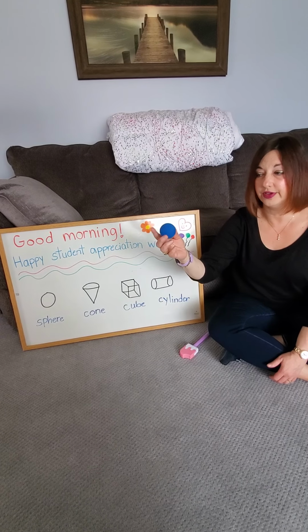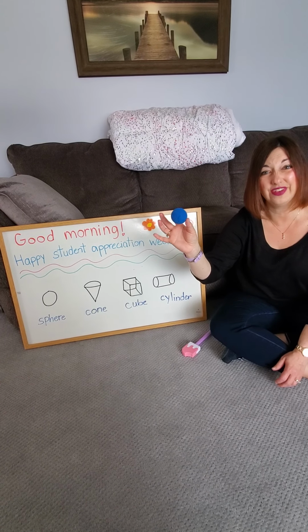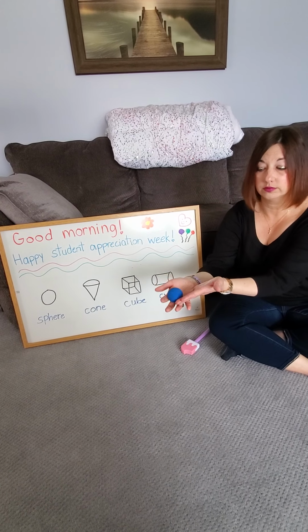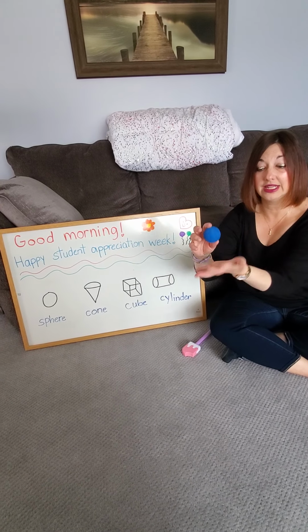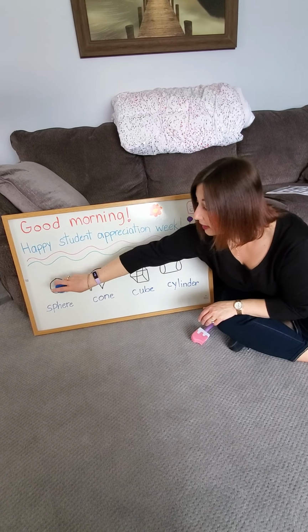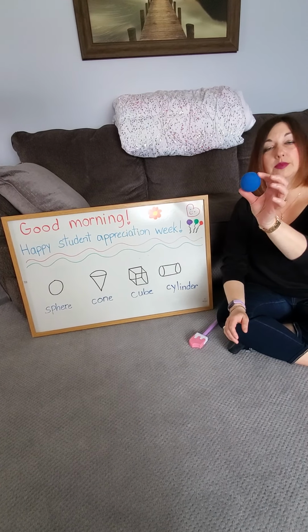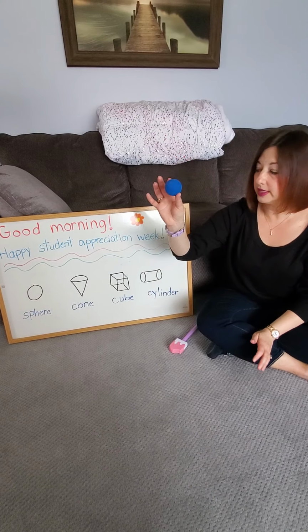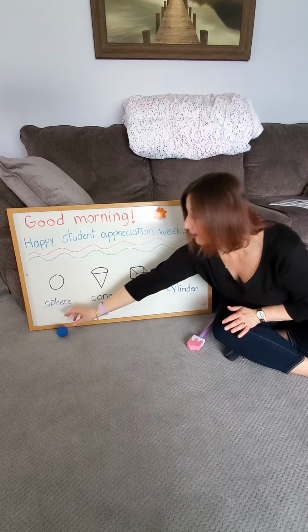First, here is the sphere. As you can see, a sphere, that's a funny word, I know, is a ball. Okay, it's round. It isn't flat like a circle. If I traced it, it would make a circle. But a three-dimensional object is something that you can hold and move. So this, boys and girls, is a sphere.